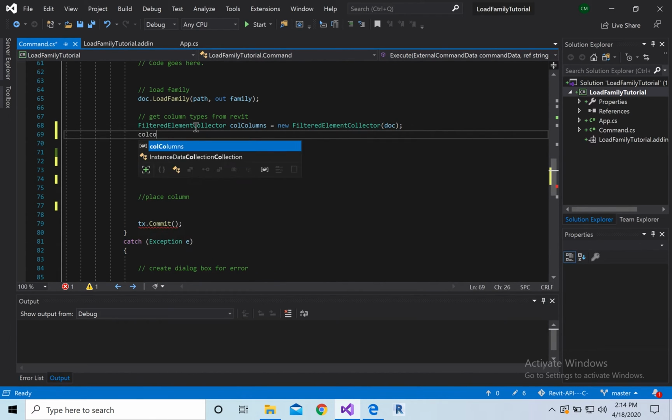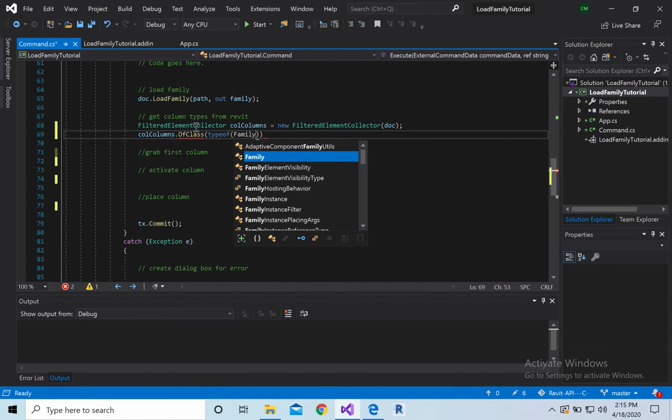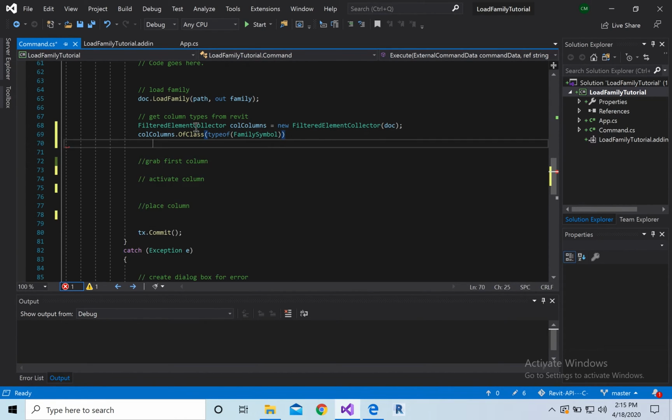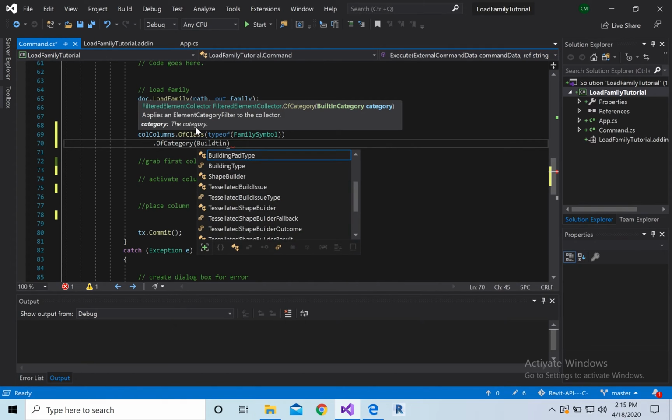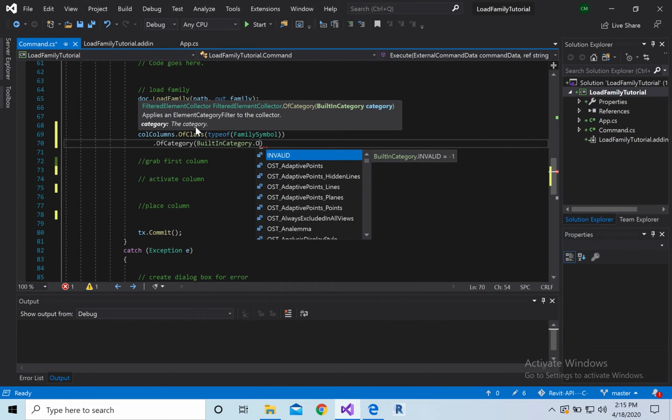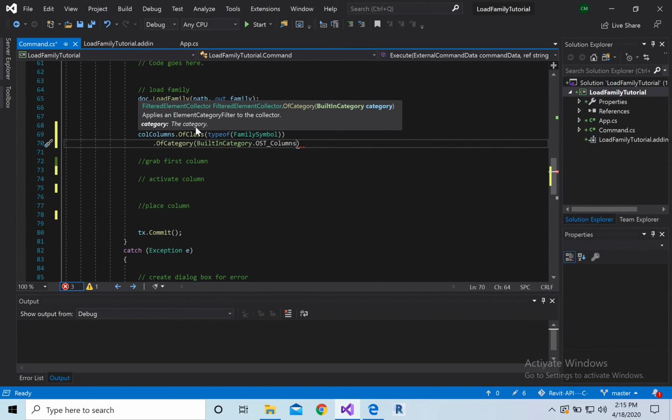And then we're going to say columns dot of class, type of, family symbol, dot of category, built-in category. Whoops. Dot OST columns. Okay.